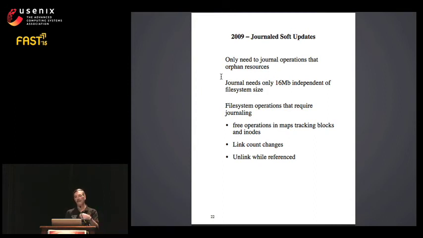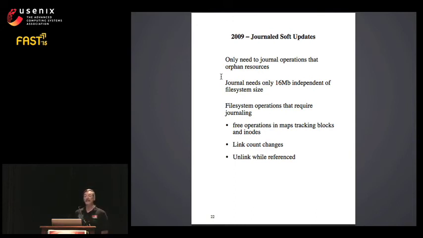In fact, when we wanted to test to make sure that the code that dealt with running out of journal space was working, we couldn't come up with anything that would use up to 16 megabytes. And so we cut it down to 8, and then to 4, and then to 2, and then to 1. And finally, when we got it down to about 3/4 of a megabyte, we could finally reliably run out the journal and make sure that it didn't keel over. But we still make it 16 megabytes just on general principles.